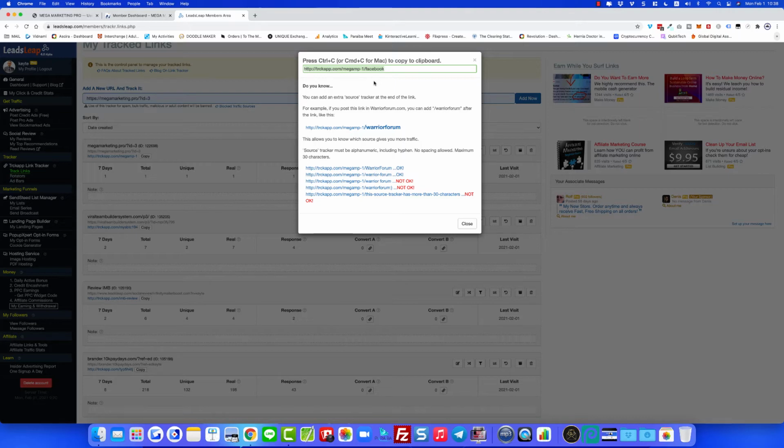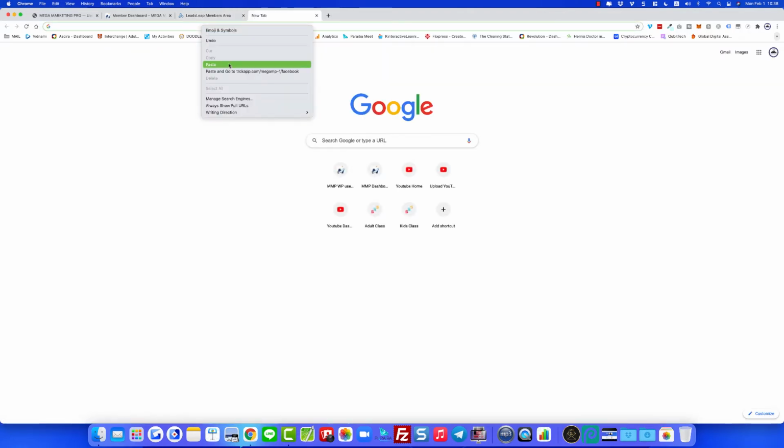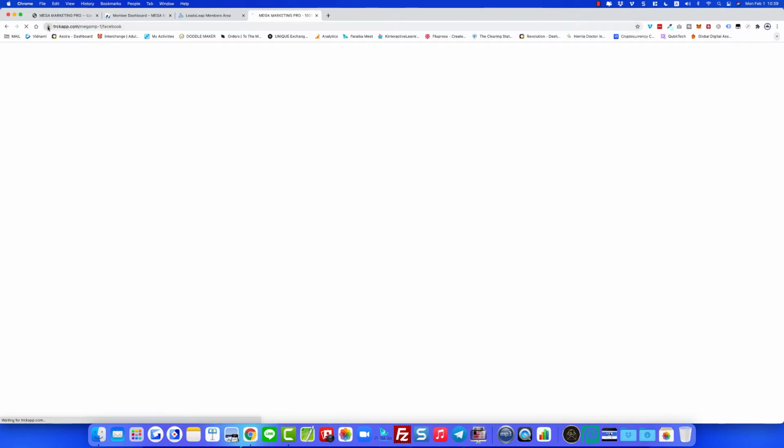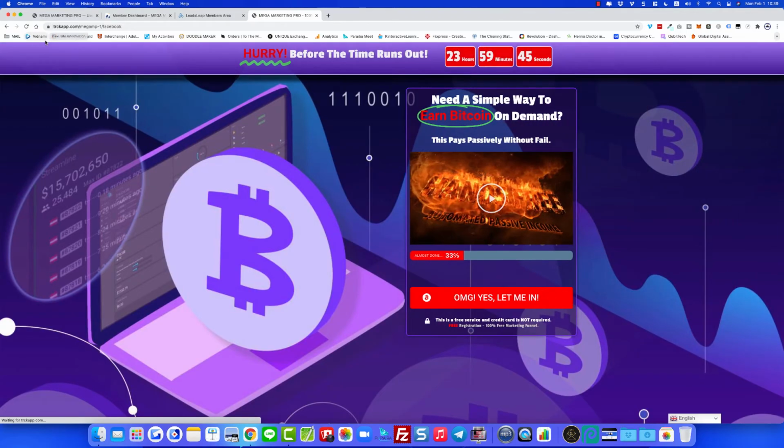If you just posted an ad on Facebook, for example, and the traffic goes to that ad, you'll be able to group that traffic. For example, if I just copy that out and put it into a new tab. And the other thing you can do is make sure it works with both HTTP and HTTPS. Nowadays, obviously, you want to type in that S, so it's a secure connection. If you don't put that in there, your leads will probably get errors on their browser if their browser security is set strictly. So just enter, and you notice the lock icon here. It means that the connection is secure.